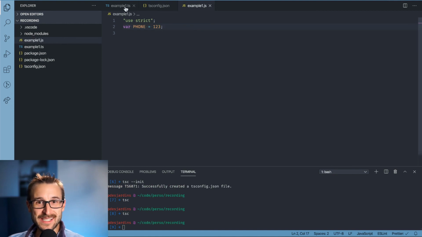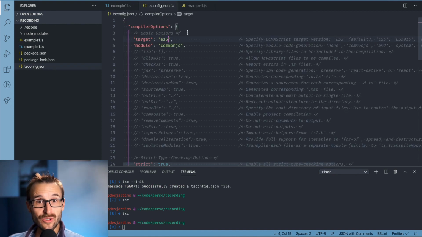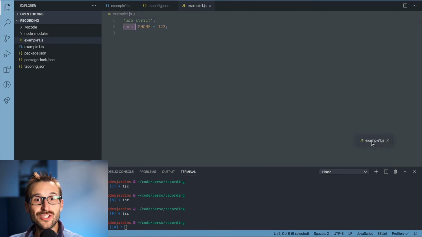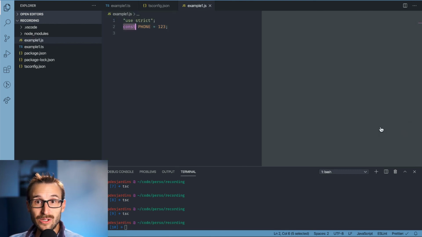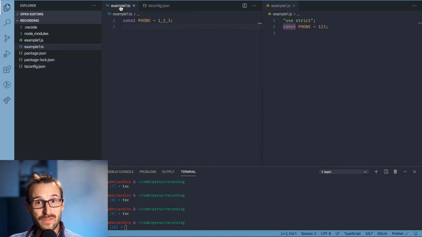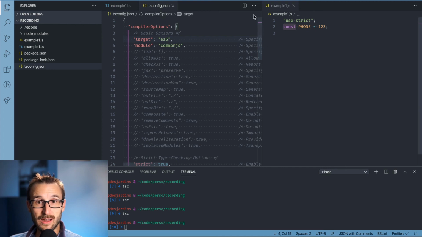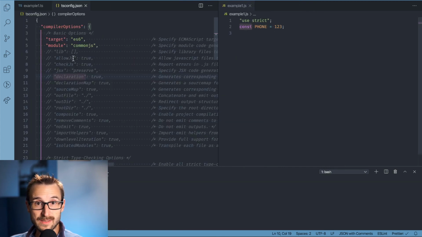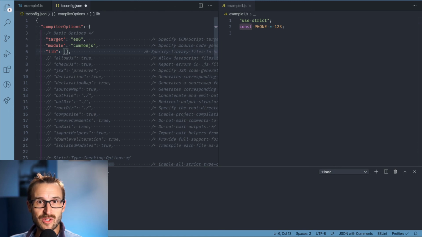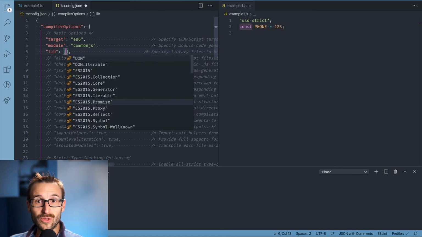The other configuration that is important is the lib. If you are using Node to create a server or an application not related to the web, you do not need all the typing for the web functions. But if you do, then you need to add the DOM in the lib. Similarly, you can cherry-pick features from ECMAScript that you desire, like using es2020.promise. That is rarely something you need to adjust, only if you are stuck wanting to use something and TypeScript cannot find it. Then you might want to get into the configurations and add the lib.